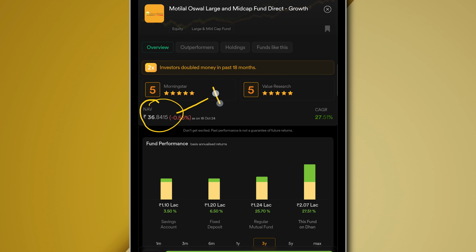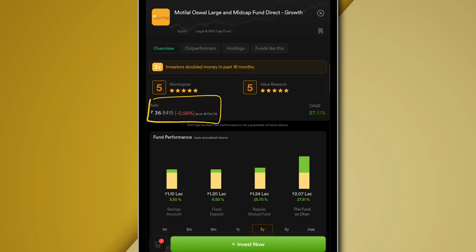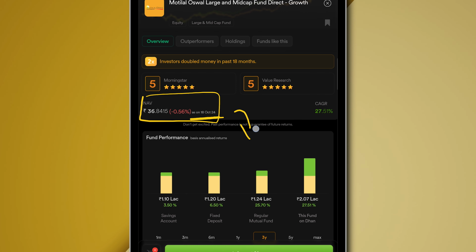The NAV, in a way, is the price at which the fund is currently valued, and over time this price changes as per whatever the market is. So basically the cost at which each unit is bought by us is denoted by NAV, which is the net asset value of this fund. That metric is shown up front here, and it shows the date on which it was updated. Typically after a trading session ends in the market, by evening this amount is updated.